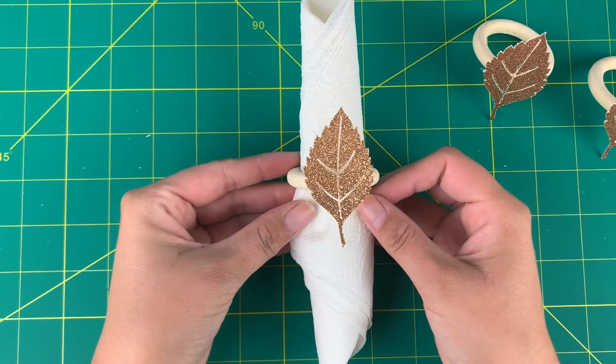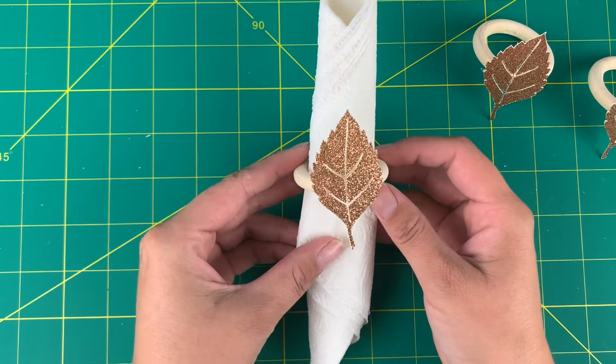This project may be little, but it will make a big impact on your table this Thanksgiving.